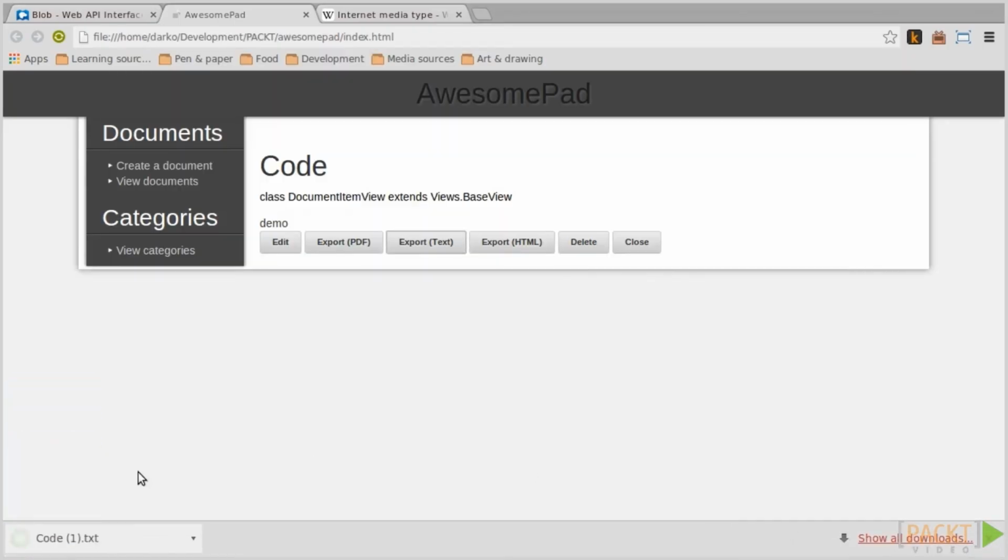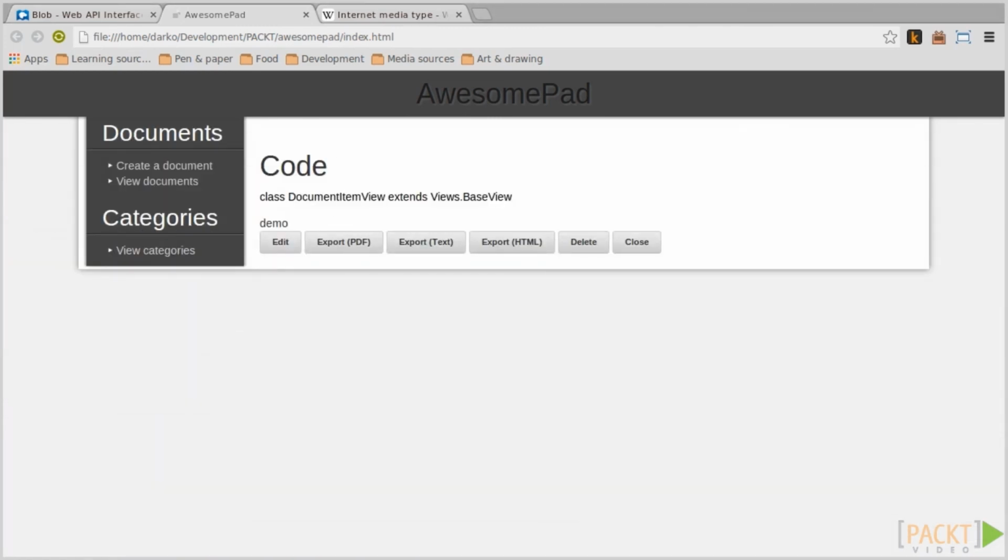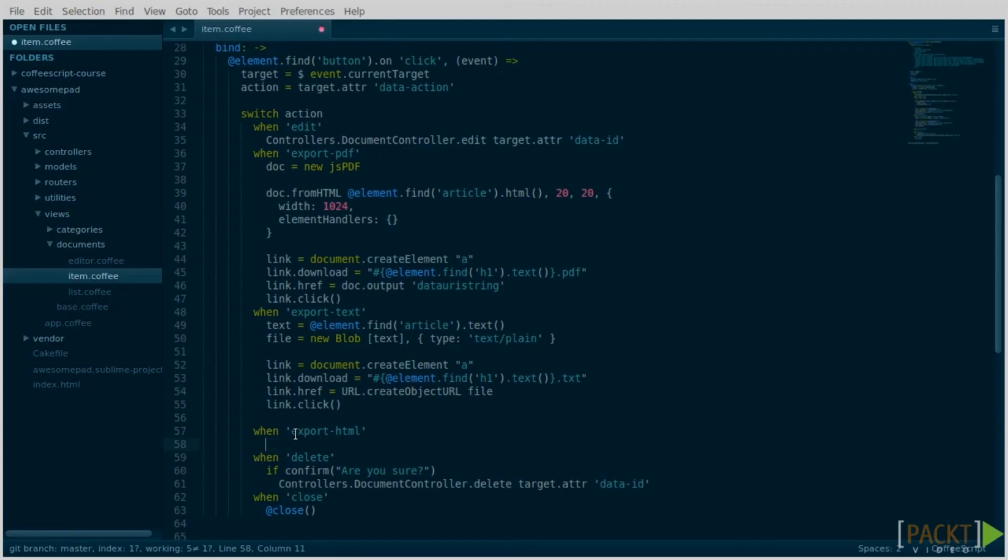This has its uses, but it isn't the easiest thing to read, mostly due to the lack of formatting, which leads us to our next task in this chapter, exporting a file as an HTML. Most of the work to complete this has already been done. We can reuse what we did with the textual file export with two differences. First, instead of getting the text by using the .text method, we'll use .html instead to extract the entire markup, and second, we'll set the MIME type to text/html. Besides this, the procedure remains the same.